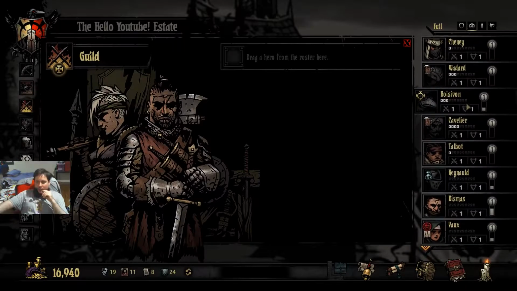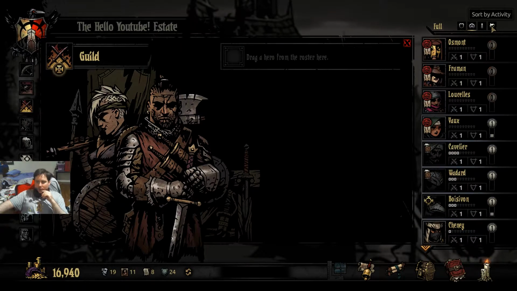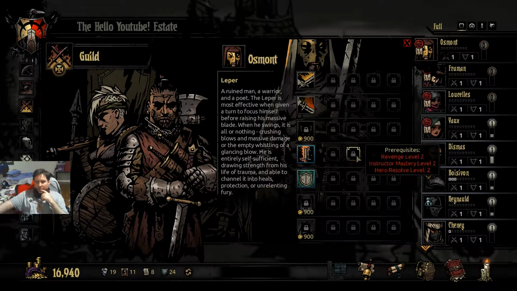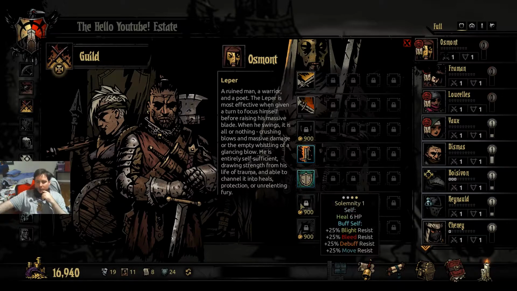So now that we've selected our party, whatever sorting we go by, whether it's by level, stress, class, or activity, we'll still keep our main party at the top. So, going in, deciding your party, then coming back to figure out what upgrades you want for them is a good idea. Again, pretty happy with these abilities.